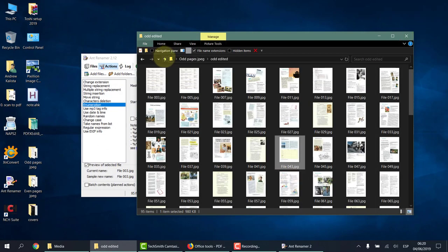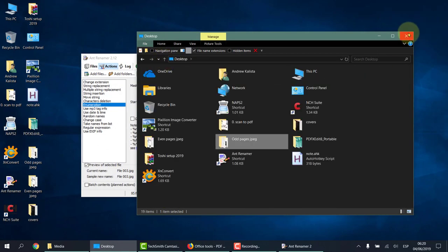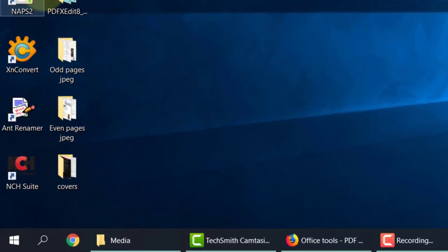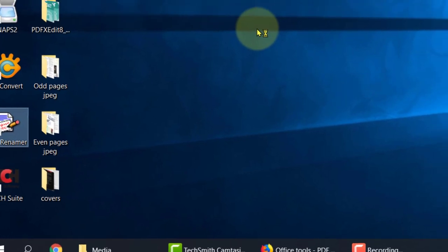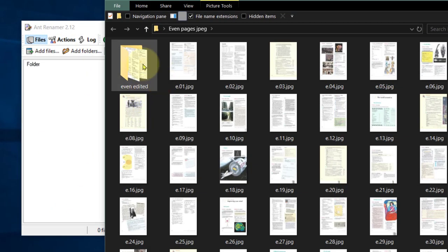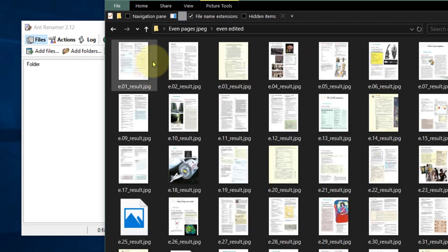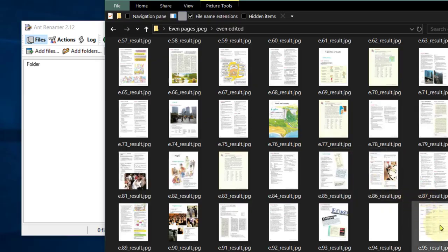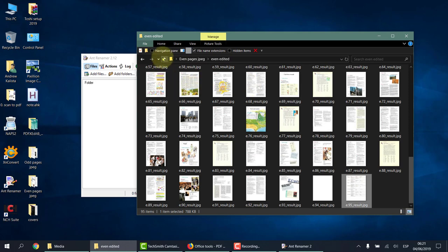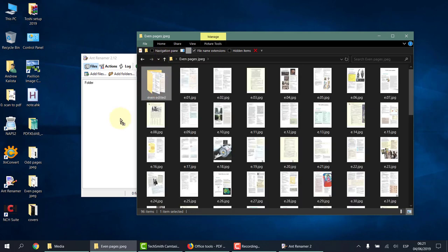Now let's do the same to the even pages. I usually just close off and start again. And we've got the even pages. What are the numbers for the even pages? So we're going to start with page 4. Page 95 would be page 4. So let's drag it in.